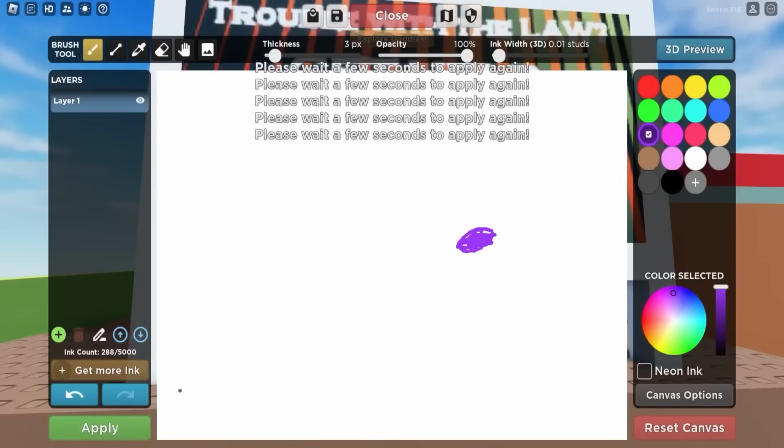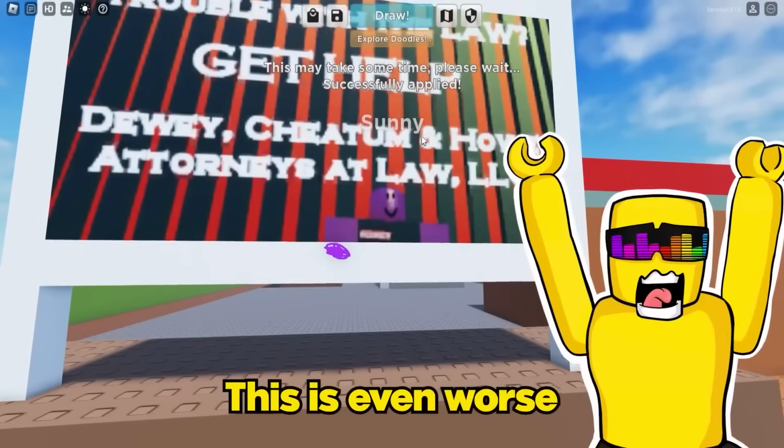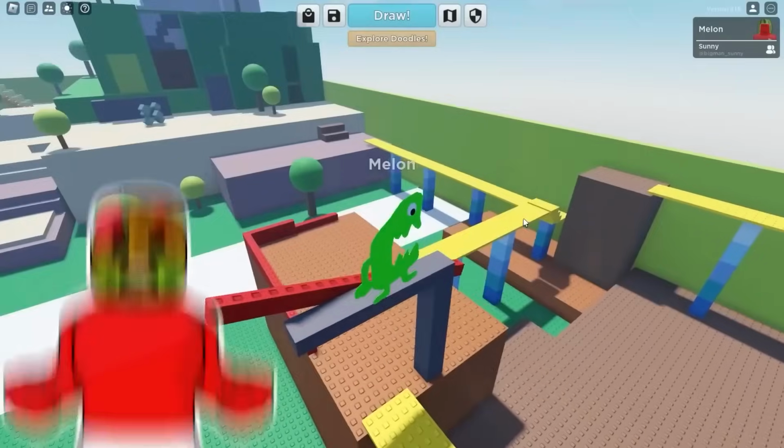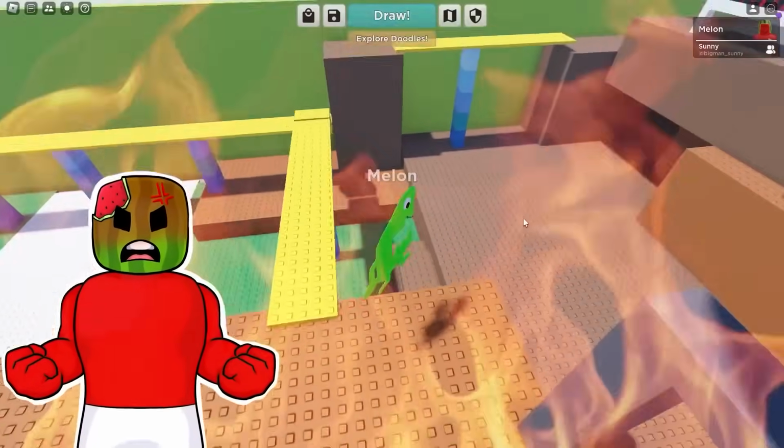Apply. It won't let me apply. Oh, this is bad. Yes. No, this is even worse. This is so obvious. I need to move my drawing higher. I'm so confused, Sunny. I've checked everywhere.